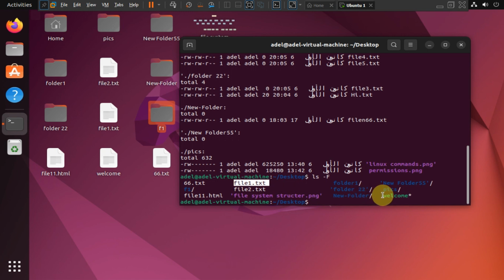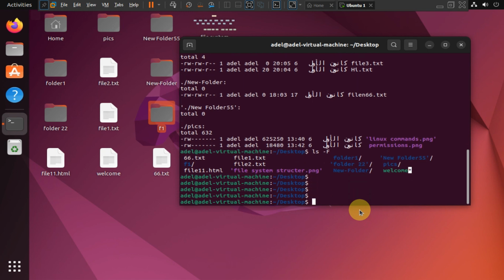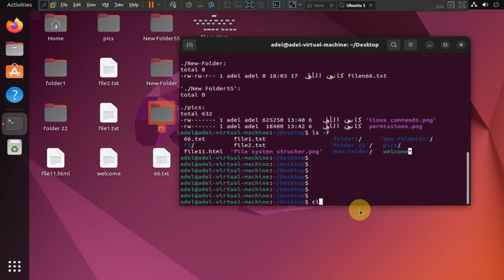It will give a star for executable files, and also the @ symbol for shortcut links. But here I don't have any links, so I can't find this symbol.